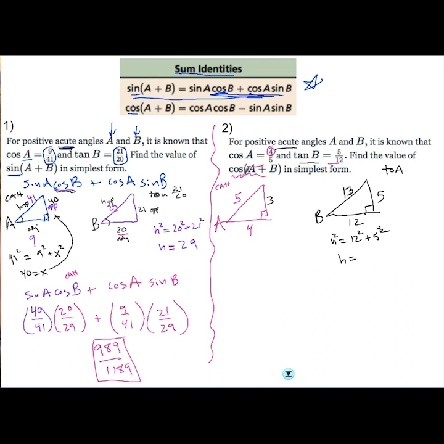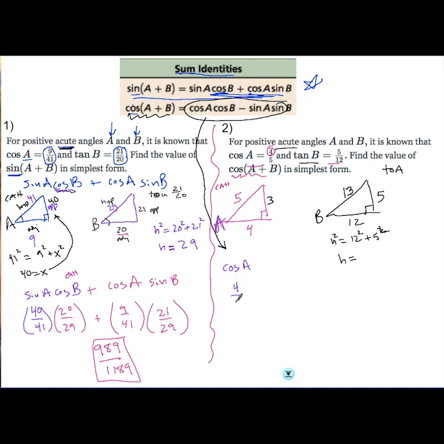Now, what do I want? I want the cosine of A plus B. Cosine of A plus B, this is a trig equation that is equal to this. So this is what I'm going to do. I'm going to first just rewrite it, and then I'm just going to use substitution. So I'm going to rewrite. I need the cosine of A. Okay, so here's A, cosine, adjacent over hypotenuse, 4 over 5.